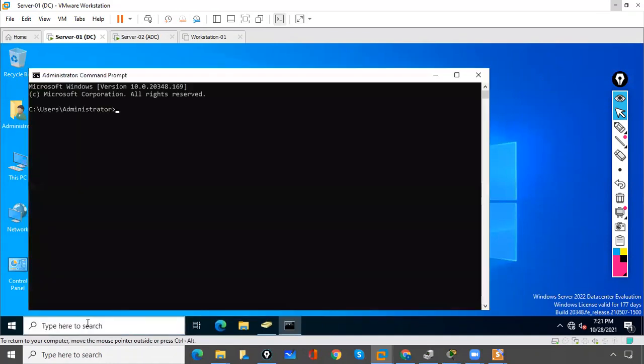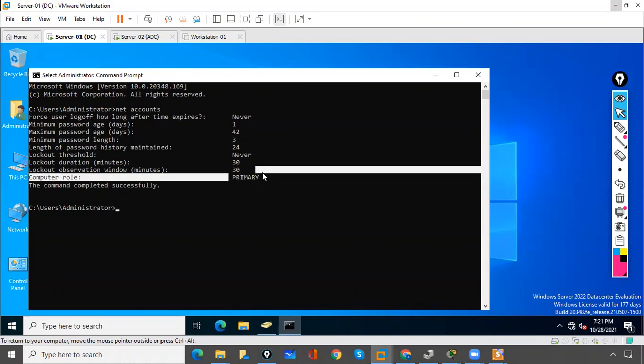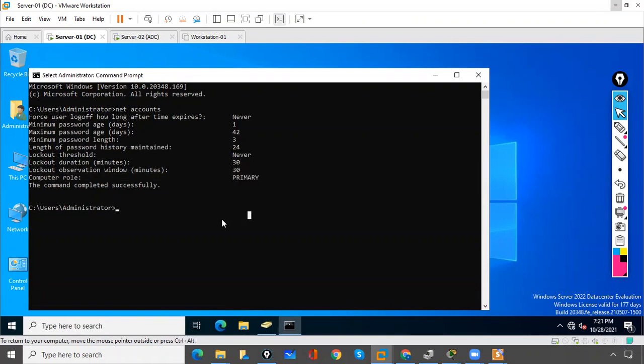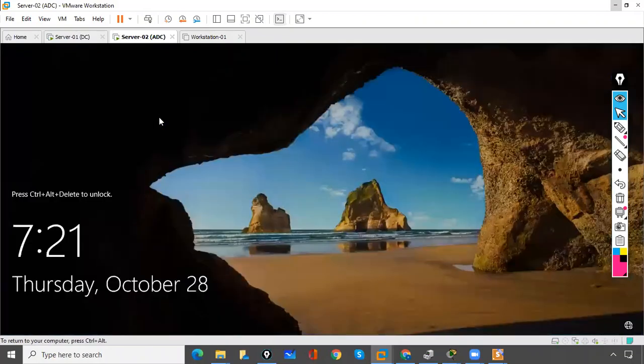We'll go to the command prompt, net accounts, and this server 1, 10.0.0.1, is our primary server. Okay, let me show you the IP address as well. 10.0.0.1 is our domain controller. We will go to server 2.